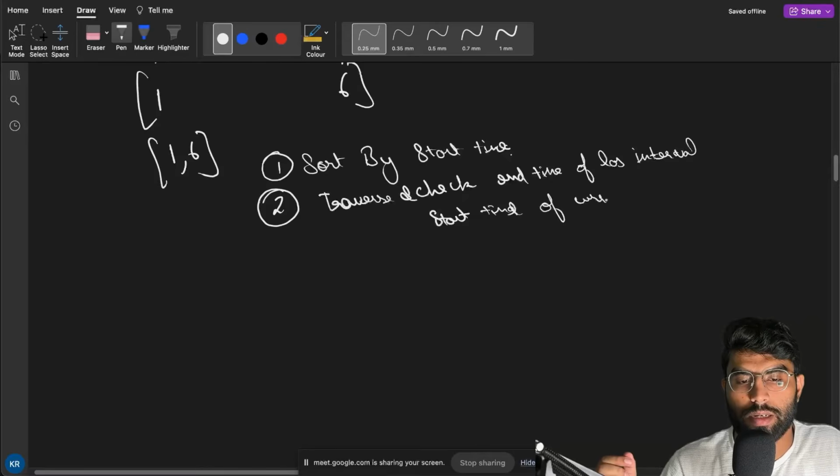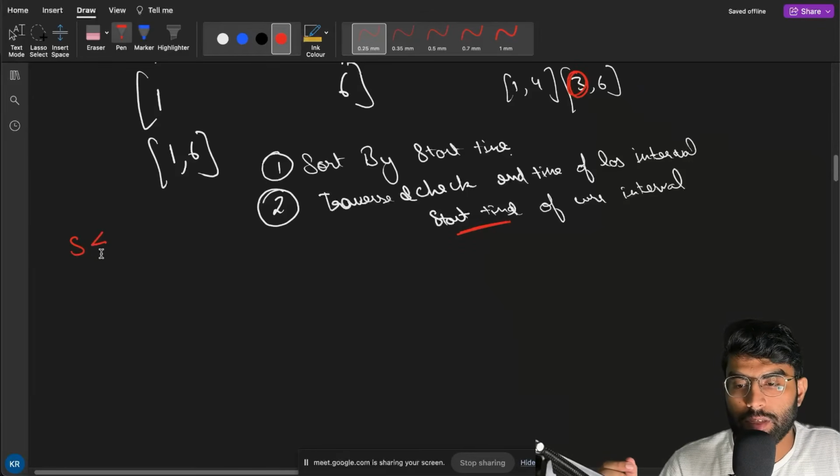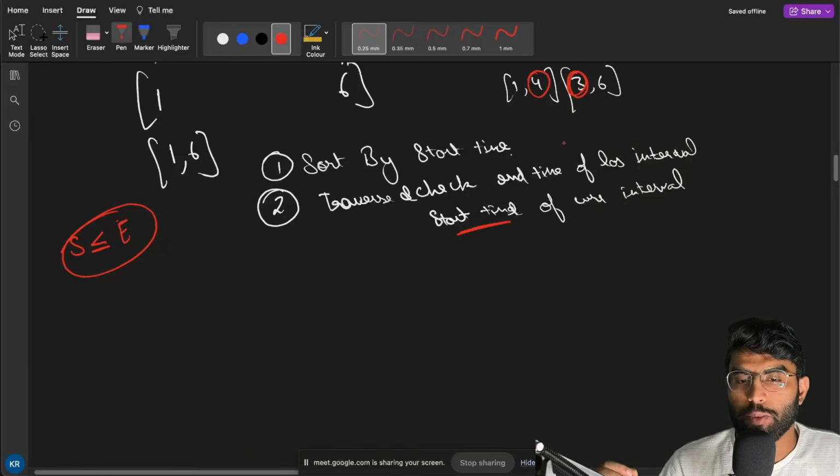Say 1, 4, 3, 6. If the starting point is less than or equal to the endpoint of the last element, that means they both are overlapping. We will update the endpoint of the last element.